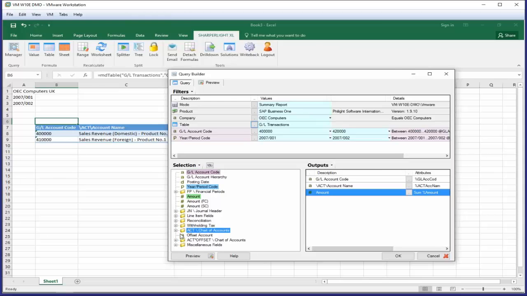Okay, so you've got the chart of accounts, you've got your journal headers and things like that. So what we've done when we've built the data model, we've put in all the logical fields that people would want to use for reporting purposes. And those fields can be both outputs, they can also be filters. So one of the things you may have noticed is when I select this table, it automatically had the account code as a filter, as we call it, a mandatory filter. It also automatically asks you for the period.